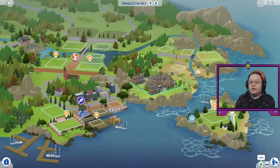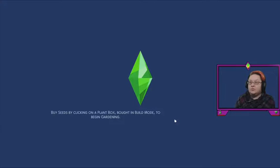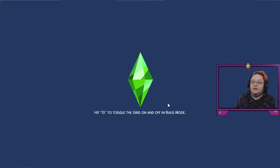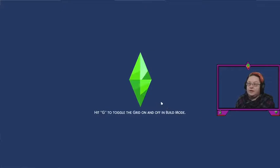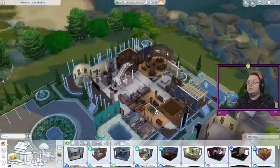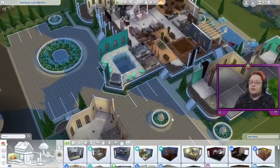I am gonna work on... I just made a sim for tomorrow's Rags to Riches in the new pack, which is going to be a lot of fun. So we should be able to start playing as soon as the pack downloads tomorrow, because it's supposed to go live right at 1. So I should be able to download it and play right away. I'm really looking forward to it. And that's going to be the main thing that we're doing this week.